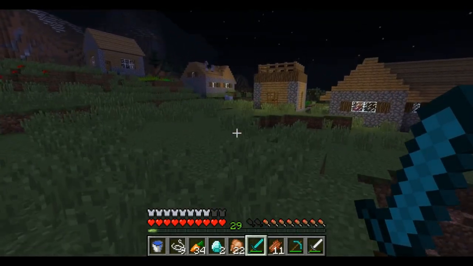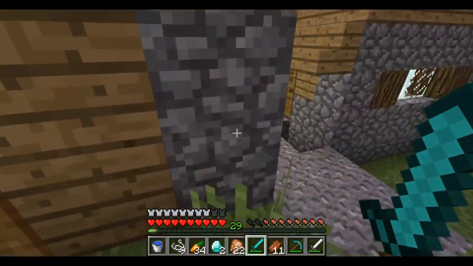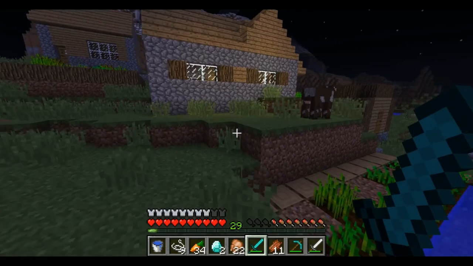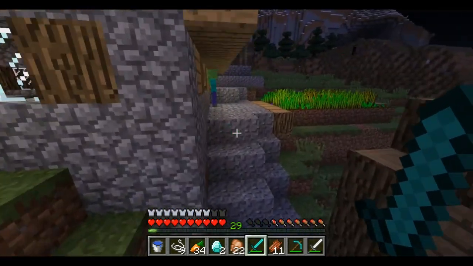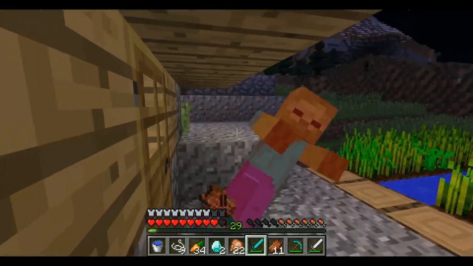Run, run, run. All right, what else we got here? We got more skeletons around. It's all right. The knight should... Where is the knight? It's like three-quarters of the way there. So we just need a few more zombies, and then we've got as much rotten flesh as we can get.